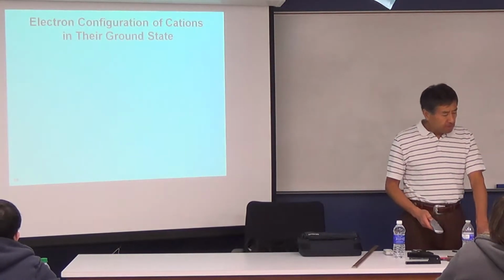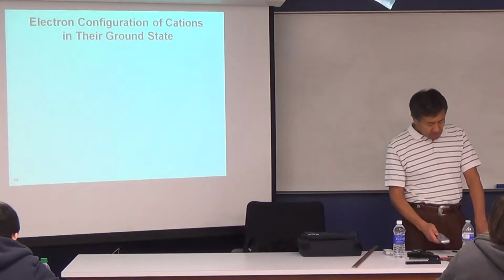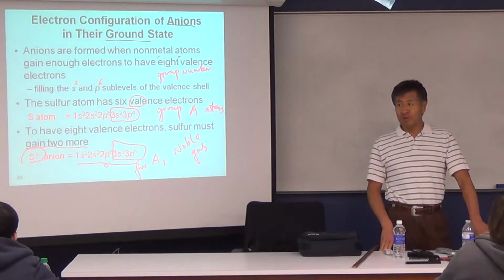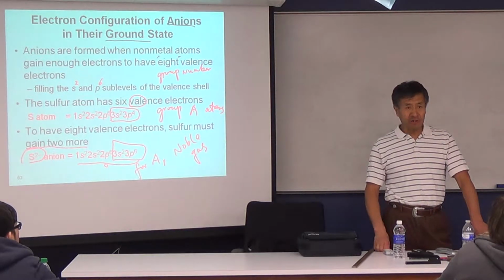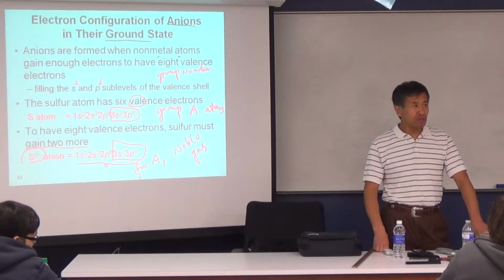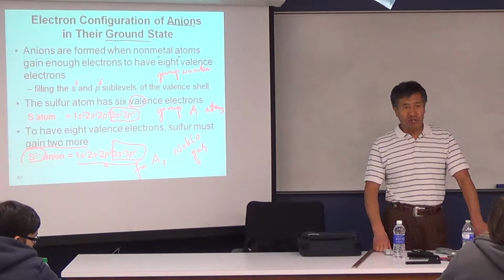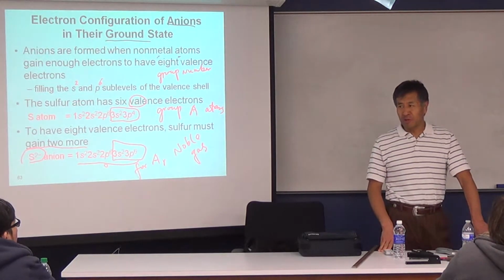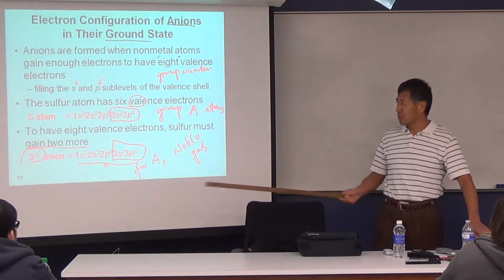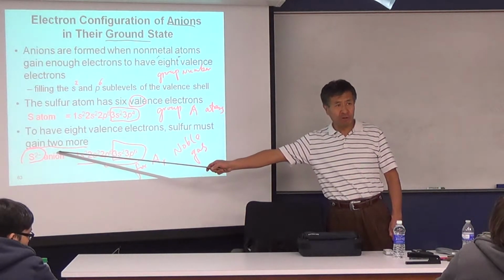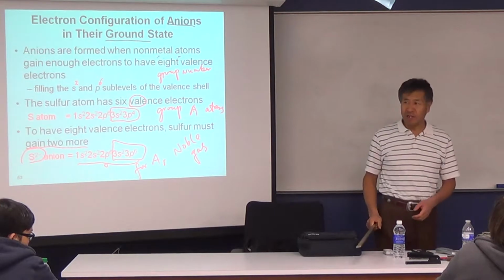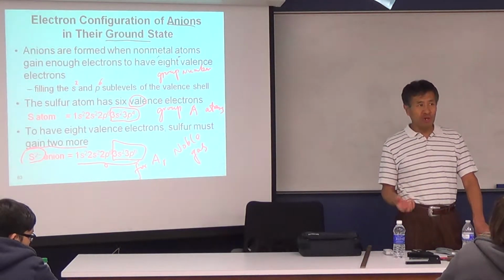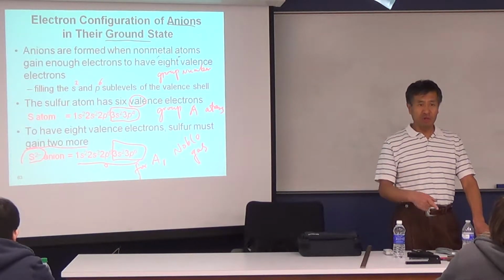Right, so that's... let me go back here and finish. That means it's very easy to get the electron configuration for the anions. You're just adding enough electrons to the lowest available orbitals, depending on how many electrons you have. How many electrons you have depends on the charge. If you have 1 negative, you have 1 extra electron. If you have 2 negative, you have 2 extra electrons. So just keep what we did before.